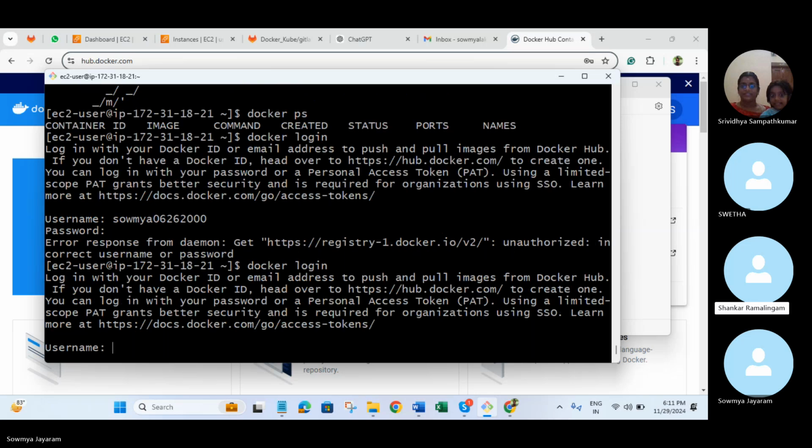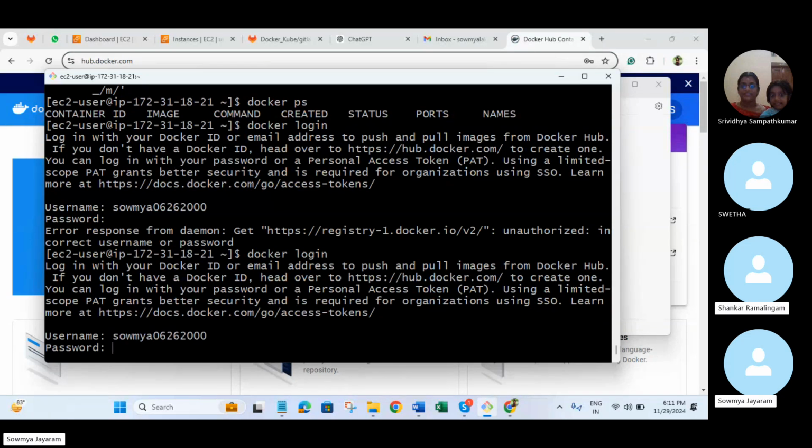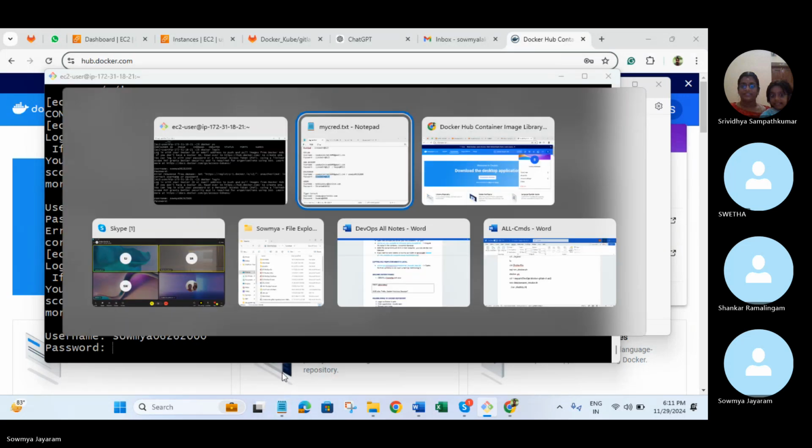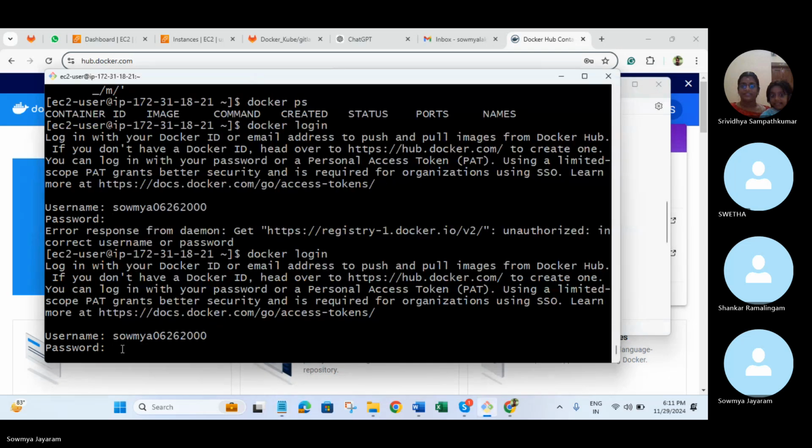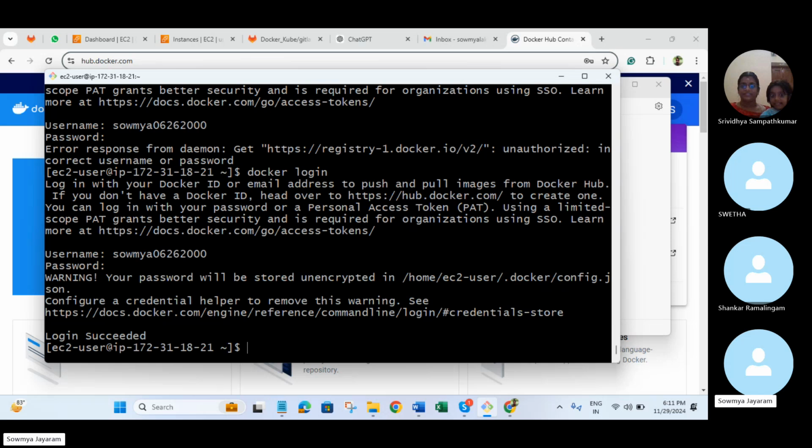Enter. Just copy paste the login ID from here. Double click and right click. Enter. Go to the other window. Copy the password. Just right click and enter. Okay, sir. Login successful. So just make sure on Linux machines, it doesn't show you that the password is being typed. That is one of the security features. Okay, sir. Got it.